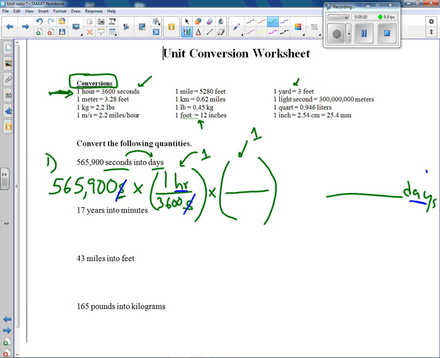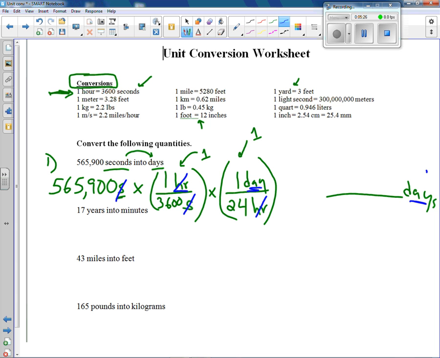What's that ratio going to be? Well, we're going to have to cancel hours, so hours better go in the denominator so that it will cancel with hours sitting here in the numerator. Now, how can we relate hours to days? So you should know that there are 24 hours in a single day. That ratio is equal to 1 because there's 24 hours in one day. So that leaves us with the unit of days.